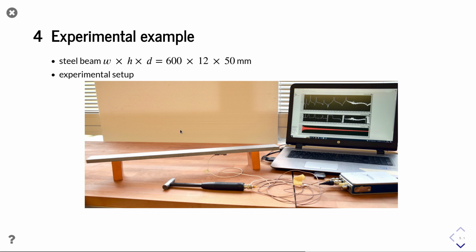Modal identification is demonstrated on the experimental example from the manuscript. It's a steel beam, and here is the experimental setup. It is excited with a single impact of the modal hammer at the location of the accelerometer.